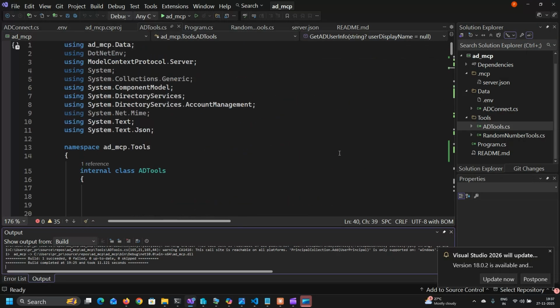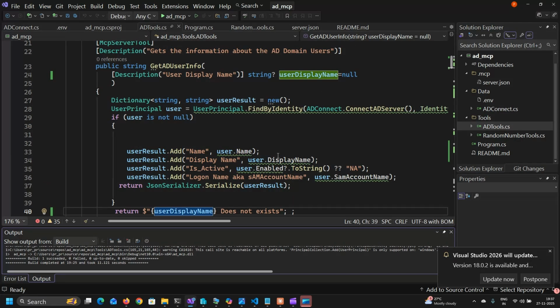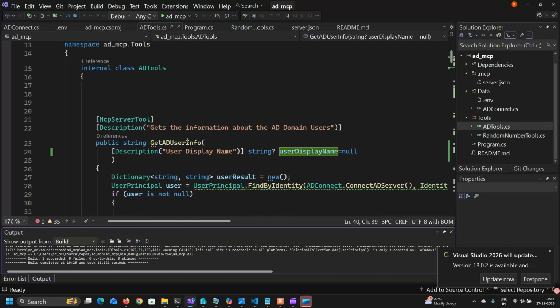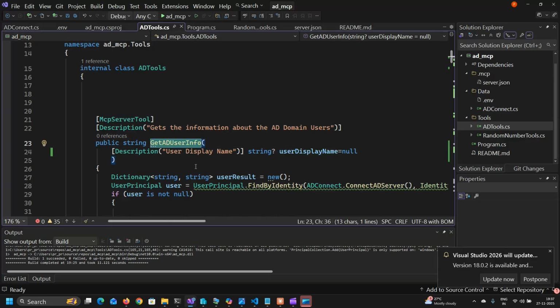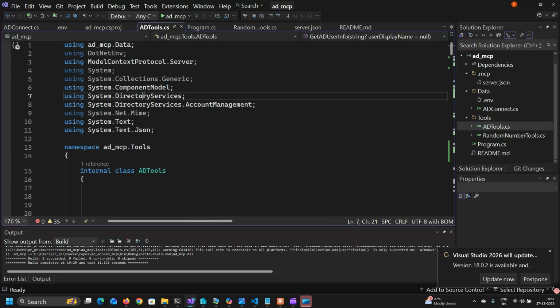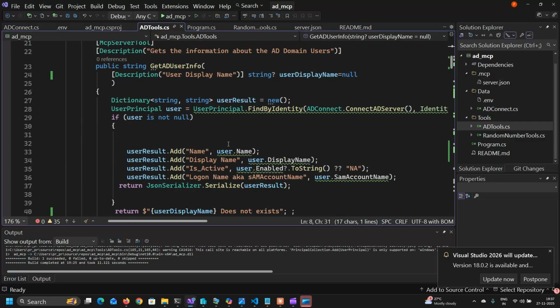So this is the MCP server where all the magic is happening. In this MCP server, I have one tool that fetches AD user info. I'm using the System.DirectoryServices and System.DirectoryServices.AccountManagement libraries to fetch user details, right?